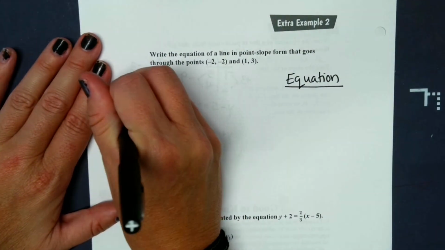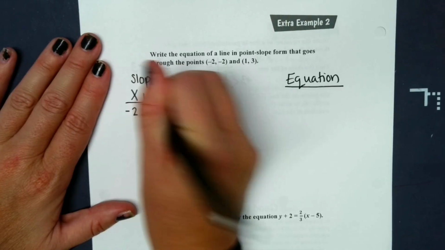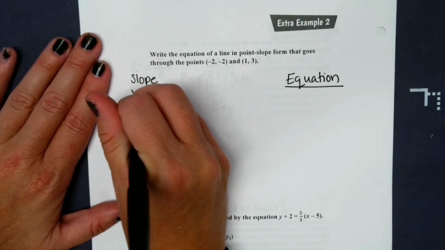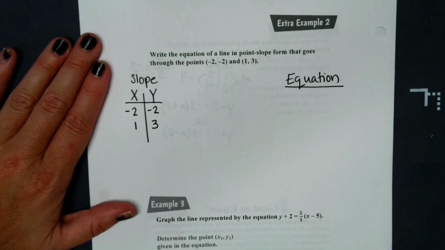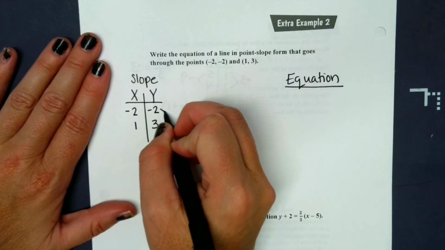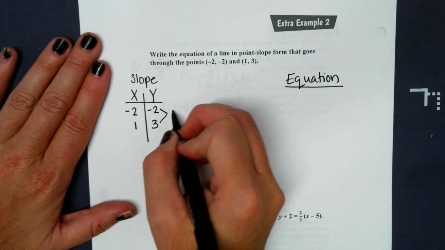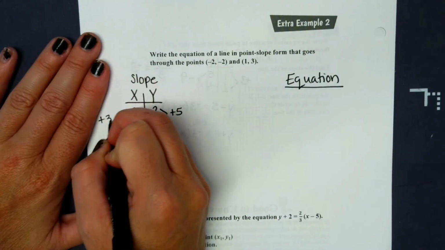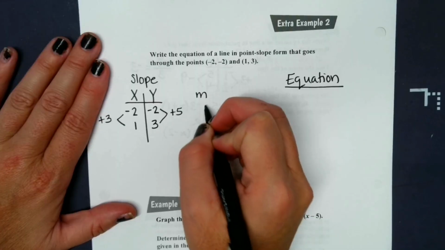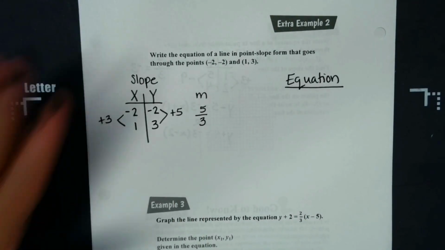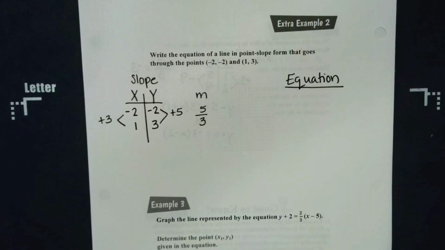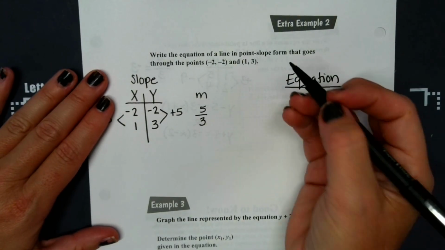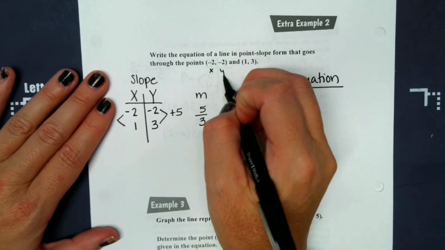Thank you. Okay, so did we get it in like this? (-2, -2), (1, 3). Is that correct? Is that how you set it up? Yes. Double check yours. How did you get from -2 to 3? How did you get from -2 to 1? 3. So what is your slope? 5 over 3. Is it okay to leave it just like that? Yes. Do I want you switching that to improper or mixed number? No, leave it alone.